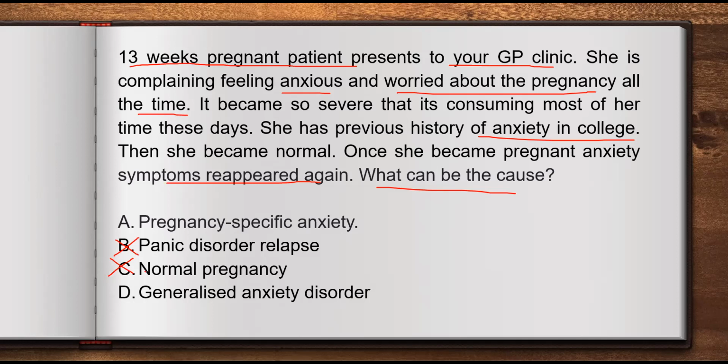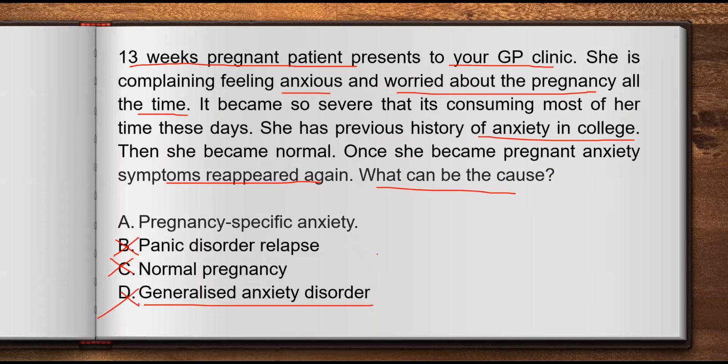None of these things are here, right? Patient is only anxious and worried about pregnancy. So it's a pregnancy-specific anxiety. Why it's not generalized anxiety disorder? Because generalized anxiety disorder patient worries about everything. Like you are walking in front of the patient, and that generalized anxiety disorder patient will be worried about you. Okay, like a normal person is not worried about everything, but generalized anxiety disorder patient is worried about everything. Okay, so that's the one thing. And here they have told you that patient is worried about pregnancy all the time, not about all the things. Okay, so it's a pregnancy-specific anxiety disorder.